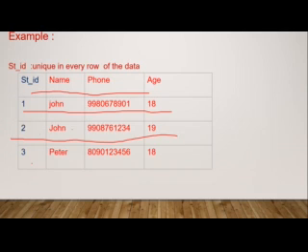If you take student ID, it will give the different information: John with the phone number, age and so on. We can make one more combination, that is student ID comma name. In a variety of ways we can make the super key. Student ID 1 and student ID 2 both have the same name, but we can form the key with the help of student ID.